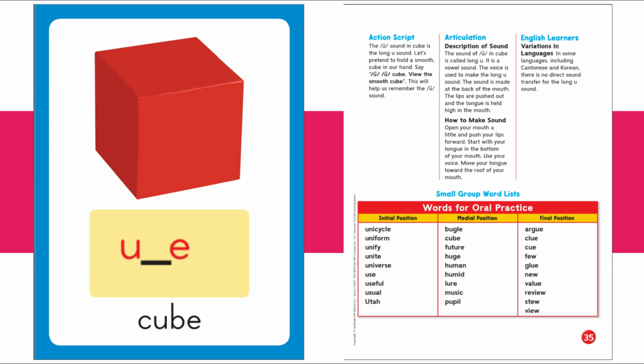Now, the U blank E spelling is also very tricky because not only can it say U, U, U, but sometimes it even says ooh, ooh, ooh. So we're going to work on both of those sounds this week. But first, we're going to start with the cube card, where U says U, U, U. And we're going to focus on the U blank E spelling.